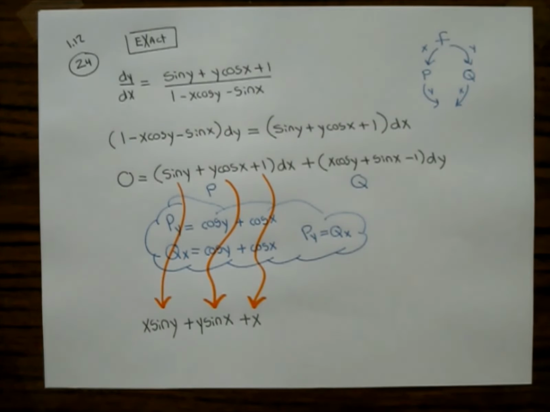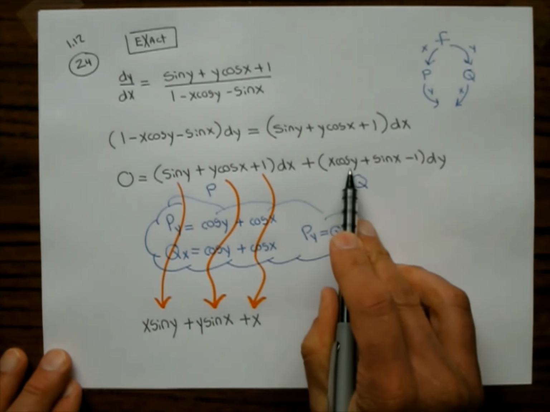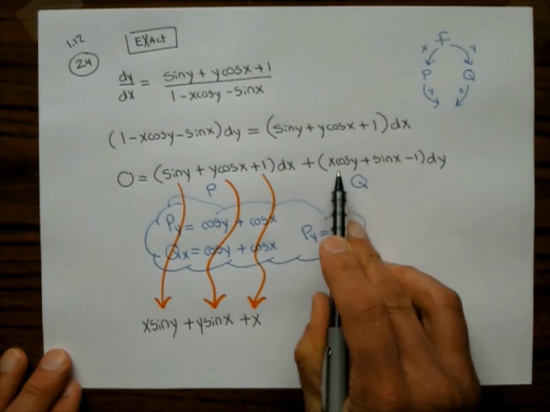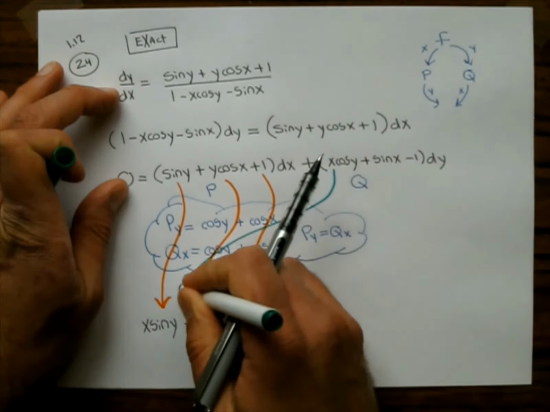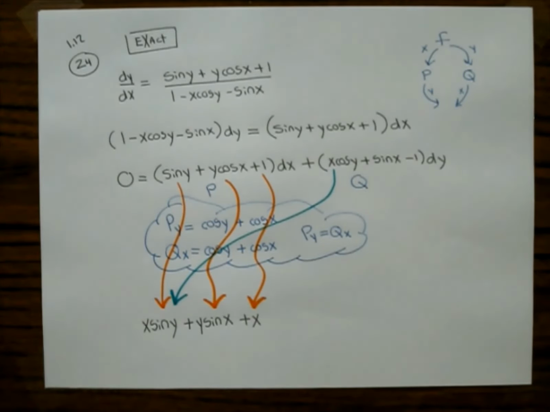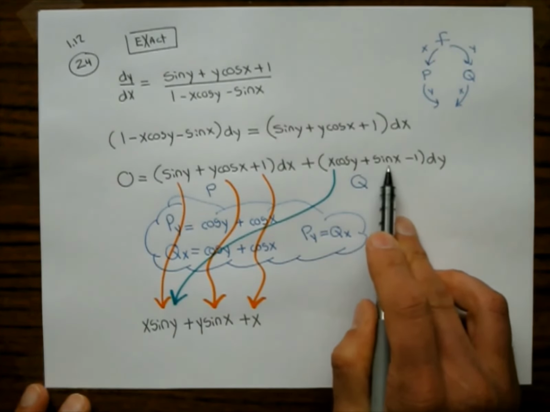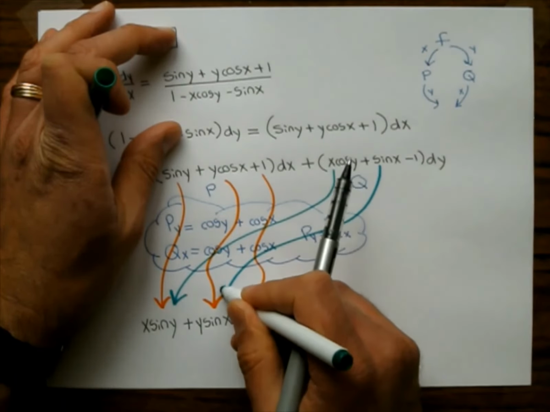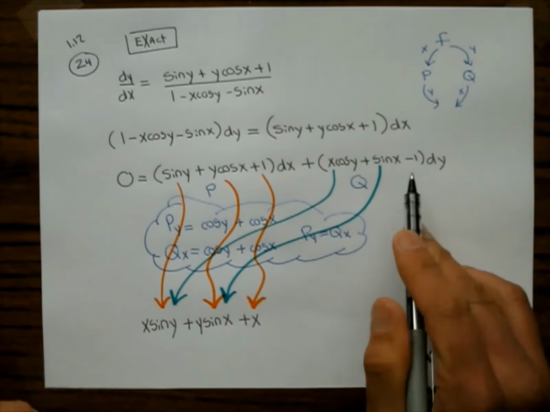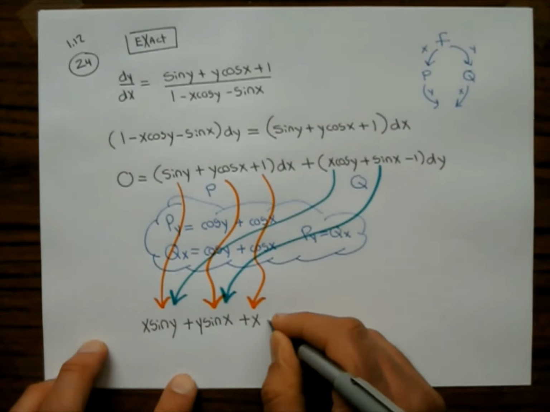Now let's take the antiderivative of this with respect to y. The antiderivative of cosine y is the sine y. Here's a constant in front of it, so it will be x sine y, which has both x's and y's in there. So that gives me that one there. The antiderivative of this with respect to y, well, there's no y's in there, so this is like a constant. It's going to be constant times y, or y times this constant, which is that one right there. The important thing to do is not to write it twice. And then the antiderivative of negative 1 with respect to y is going to be negative y.